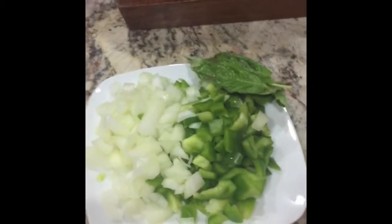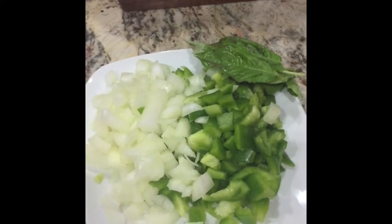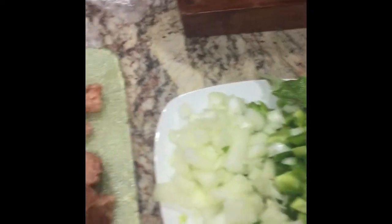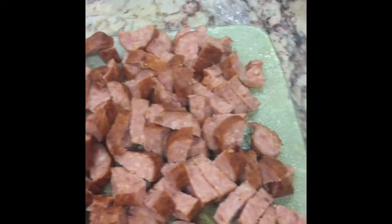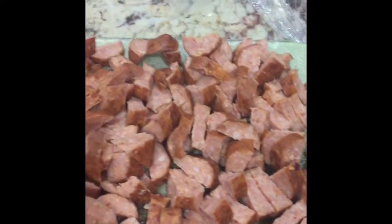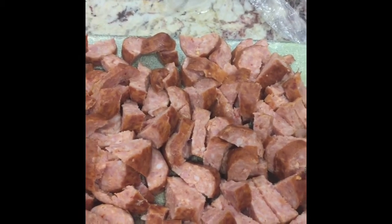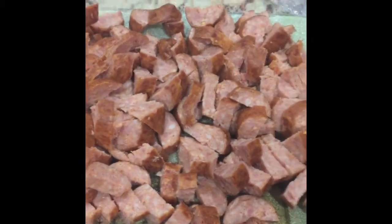You want to prepare by boiling your water for the pasta. I always add salt and olive oil to the water so the pasta doesn't stick and gets a little flavor while it's cooking. To prep my seasoning, I've chopped up half an onion and an entire bell pepper, and I'll add some basil and a couple of bay leaves as well. I chopped up the entire pack of smoked sausage but I'm only going to use half, so technically I've only spent about $4.08 on the meat portion of the meal.